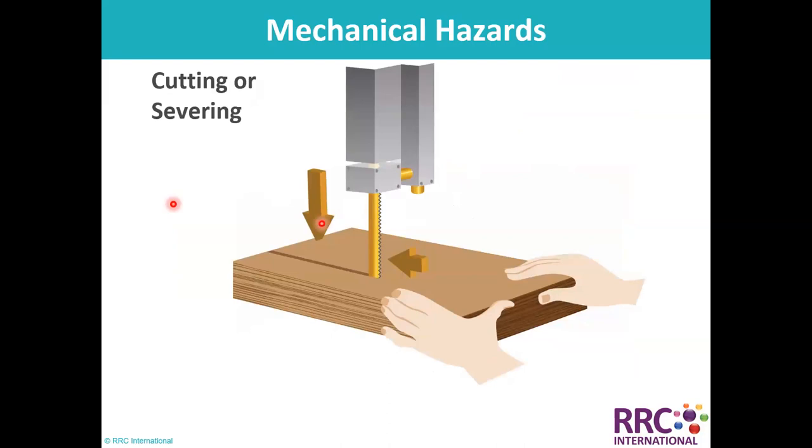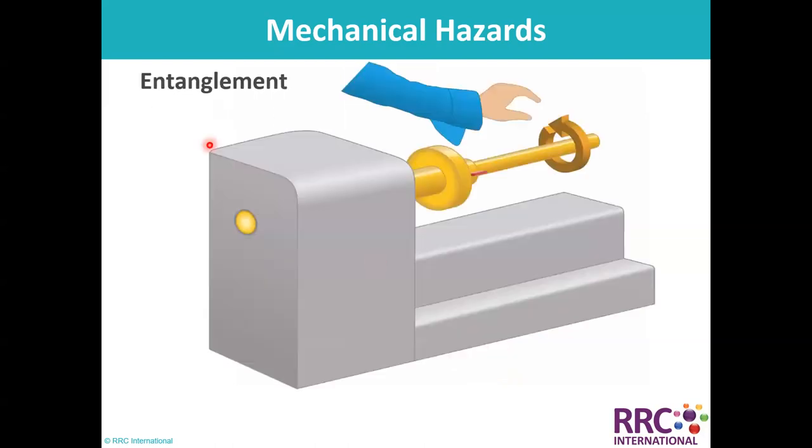Next is cutting or severing. In cutting or severing, over here you can clearly identify what would be the meaning. When you are having contact of, let's say, your hand with any moving part of the machine which has a very sharp edge, or for example blades, you can have cut or severing. Next is entanglement. Entanglement is when your loose cloth, your hair, okay, or any other part of your body or associated with your body, for example, if you have lifted any kind of material, any loose part, if it gets rolled over with the moving part of the machine, we call it entanglement.